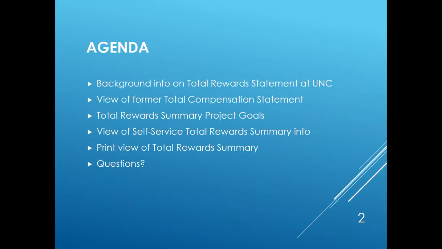Again, thank you for joining us, and here's our agenda for this afternoon. As I stated, I'll give you a little bit of background info on total reward statements at UNC. We'll take a look at a view of the past compensation statements because I recognize that some of you in your roles haven't been here over the past year or so. And so this total compensation, formerly the total compensation statement and what we're now calling the total reward summary, may be a little bit of a new concept to you. We'll talk about the total reward summary project goals, and then I'll turn it over to Dave so that he can give you a demo of our live system. And at the end, we'll talk about some of the print capabilities that are available, and we'll entertain some of those questions that you might have.